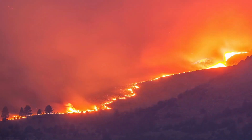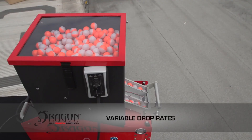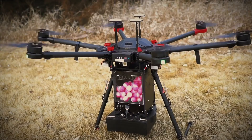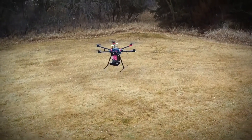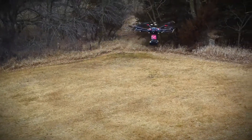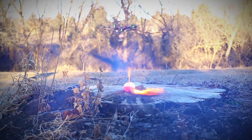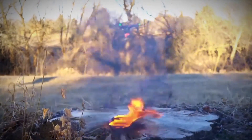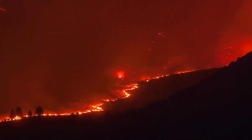Number 10: Dragon Eggs. They are perfect for putting fire breaks in difficult-to-reach places. Each dragon egg is a ping-pong ball-sized, one-inch spherical packed with potassium permanganate. Drones controlled remotely drop the eggs before an approaching fire. Each egg is given a small injection of antifreeze right before the drop. Once the dragon eggs strike the ground, a chemical reaction results in their ignition, starting minor flames that deprive the approaching primary fire of fuel. In 2020, aerial deliveries of dragon eggs assisted in putting out wildfires in Colorado and California.